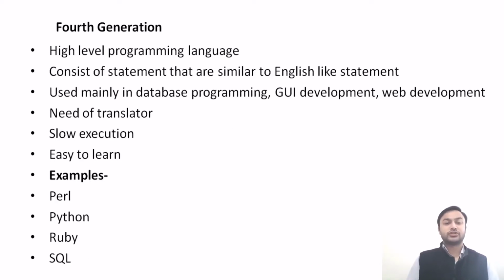Now in the fourth generation of language, these are also considered high level programming languages. They consist of statements that are similar to English-like statements. English-like statement की तरह ही होता है ये fourth generation of language. They are mainly used in database programming, GUI, that is graphical user interface development, और web development.